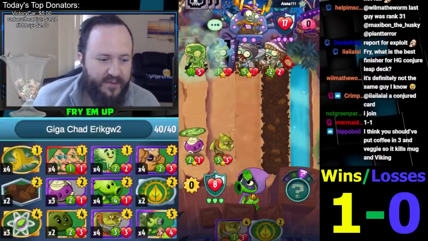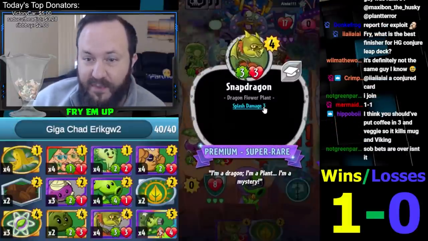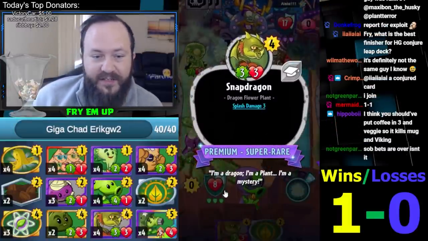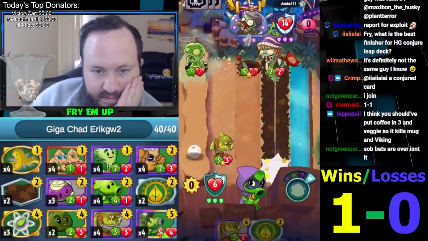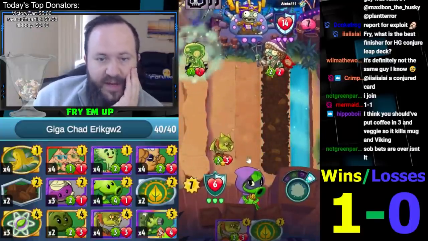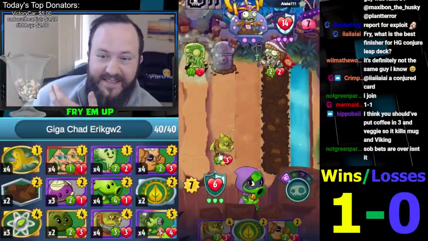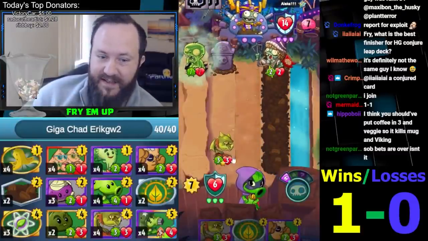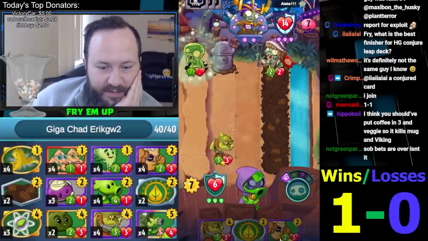Coffee and 3 and veggie would not kill the Viking because it doesn't do 5 damage splash. It only does 3 even if he has 5 attack. The only way to do 6 damage would have been to put coffee grounds in the middle, but it has to live. It doesn't do the second attack unless it lives, and 5 health is not enough to survive the mug. That's the problem here.